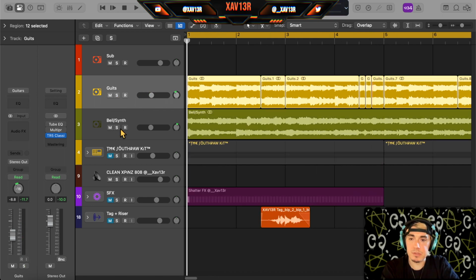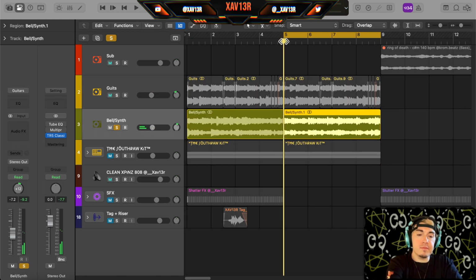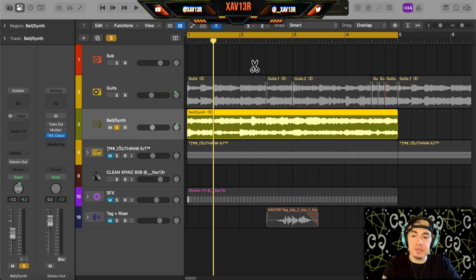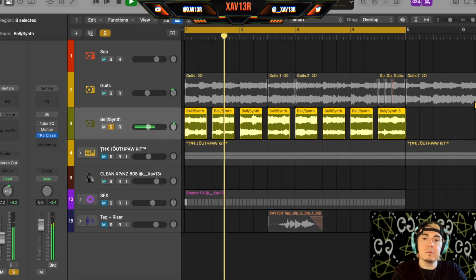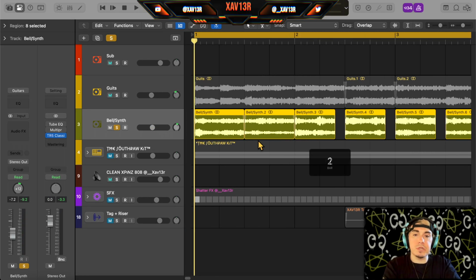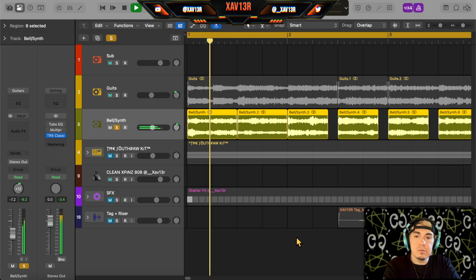Start messing with this layer now. Okay, I already have an idea. I want to rearrange the chops so it sounds more sampled. Turn that to scissors, hold Option, and click. And then let me just try pulling some of these back. Okay, I want to do it on some of them. Let's hear if this idea works.